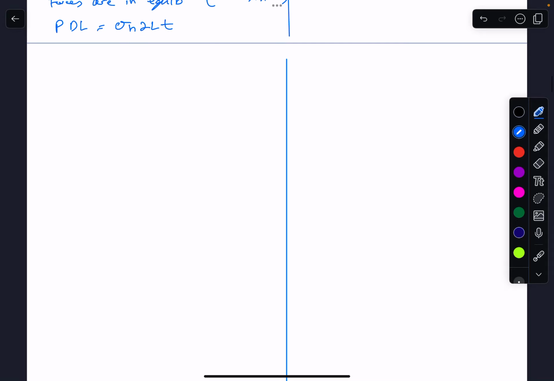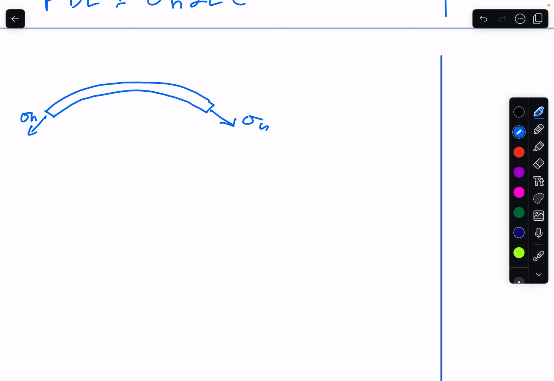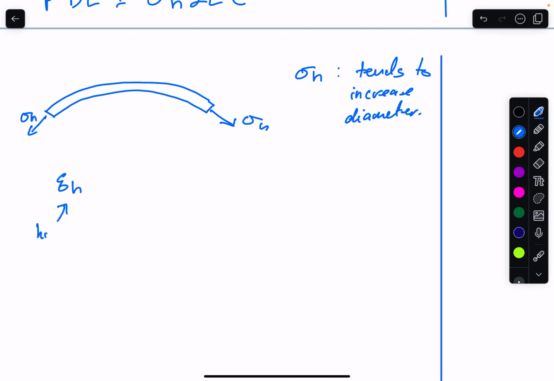Right, so continuing now. If we have stress, we must have strain. If you were to look at a pressure vessel, let's take a slice or a piece of it, we know that we have sigma hoop being applied in that direction. Sigma hoop tends to, as I said before, increase or decrease the diameter. So therefore, we would have some hoop strain associated with it, and that will be the change in diameter over the original diameter.